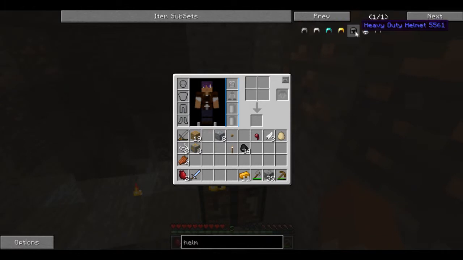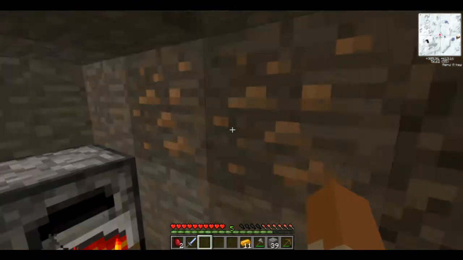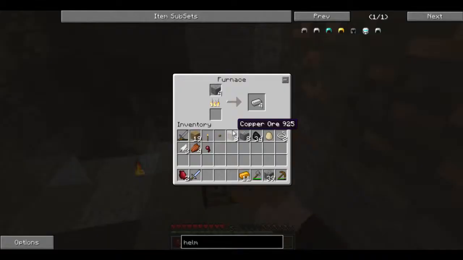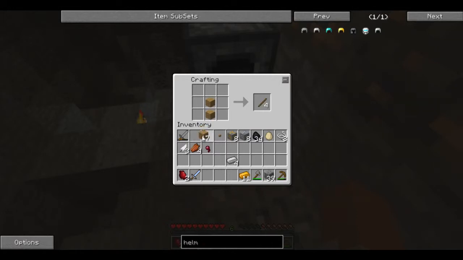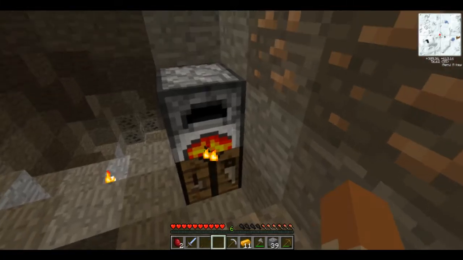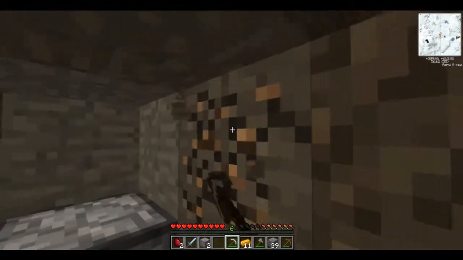Helm. Heavy-duty metal. There's a bunch of that. How do you make... Oh, again, inverting it. I'm going to have to Google between episodes to see if Invar, or, well, quote-unquote heavy-duty metal, is more efficient than diamond. That'd be cool if it was. It might not. It probably isn't, though. And iron, I got you now.